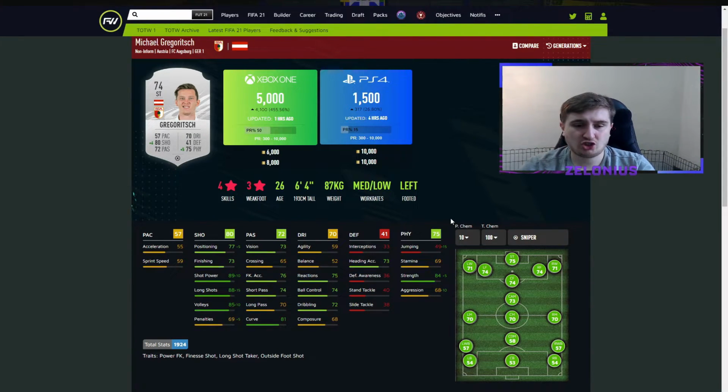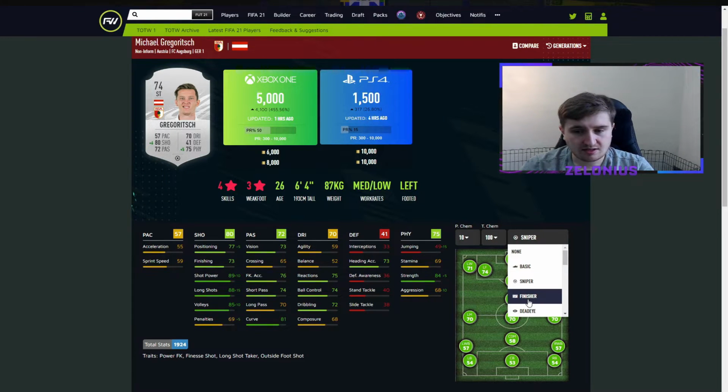Sniper used to be shooting and dribbling, but they've changed this one this year. I'm not sure everyone's noticed this, but it's a pretty good card, to be honest, and they've made it shooting and physical. It's kind of what Finisher was last year, and Finisher's now the shooting and dribbling. The lack of any finishing on it is a bit of a letdown, but if you've got a player who's got really high shooting, like high finishing, but lacks the long shots, this can be a pretty good one. It's also pretty nice, the extra aggression, strength, jumping, heading seems a lot more usable this year, so I think this could be a pretty good chem style.